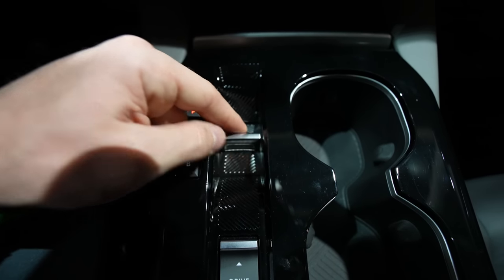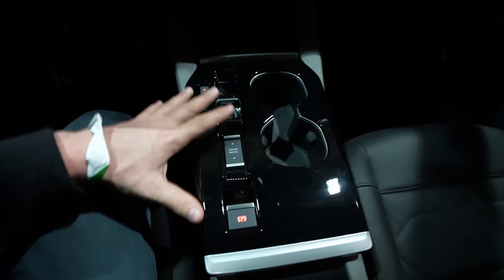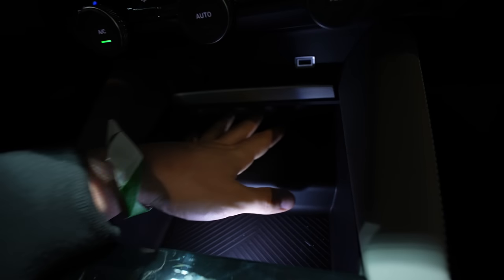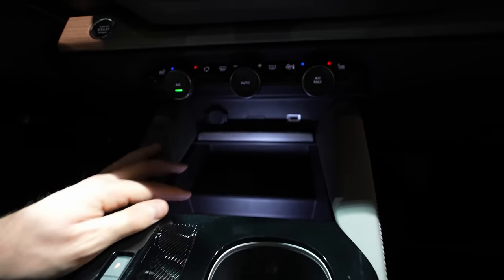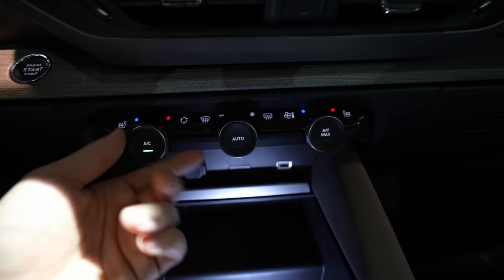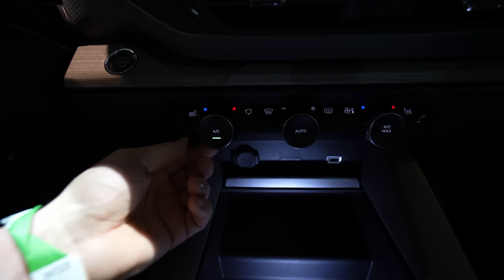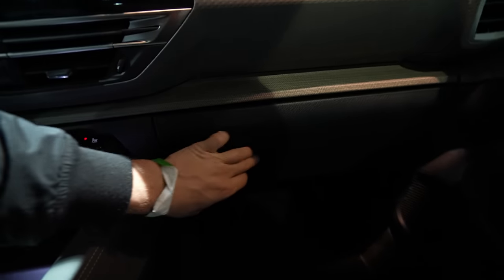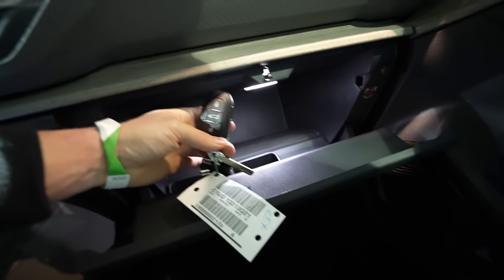Here you can change the different driving modes. You have the shift-by-wire transmission to change gear - super nice. You have a parking button and B mode where the car regenerates more energy. Two cup holders and glossy plastic in the middle - typical for Peugeot group in recent years. Further forward there's a big space to put your phone with an LED light and wireless charging. There's also a USB port and a 12-volt port. The climate control system is in the middle - you can put it on auto with physical buttons, very easy to use.